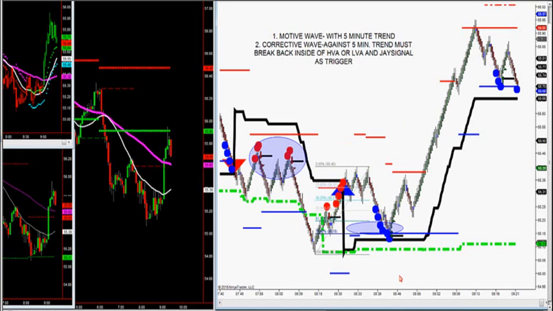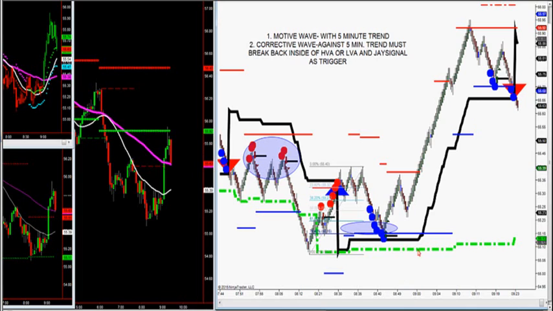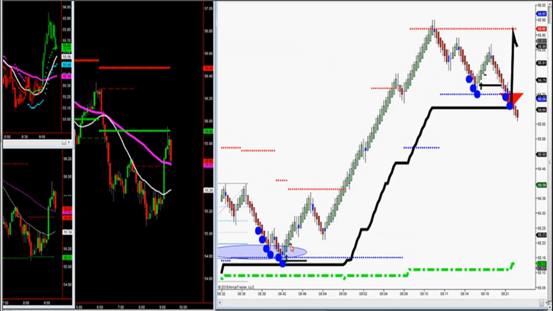The best corrective wave, let me explain it again, will be off session lows or session highs. J signal is notorious for calling these signals right off the session low or session high on all markets. I don't care if it's a Russell 2000, NASDAQ futures, the Dow minis, oil, gold, it doesn't matter what it is. It did it again. If you get back inside a low value area, that creates strength. When it creates strength, you look for the first J signal long. There it is, right at my zone too.